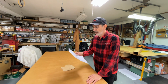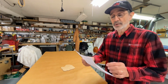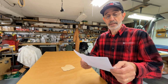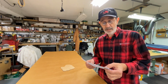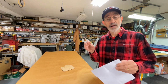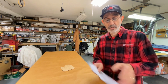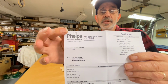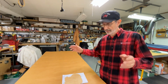But this is the phone number and address, and I wrote his name up at the top corner here. And they specialize in gaskets, packing, and seals. Now, packing is not packaging. Packing is what you would use to, like, pack around a valve stem to seal it. That's pretty much what they specialize in. So here is the name and address and phone number and his name. So if you need any, or if you want to buy a piece, that's the place to go.